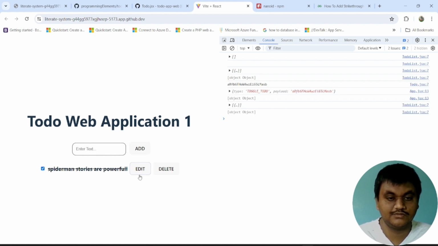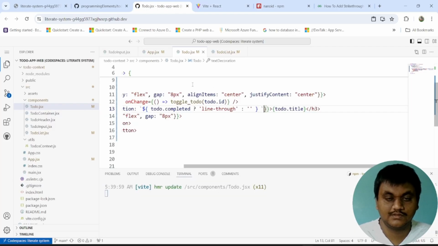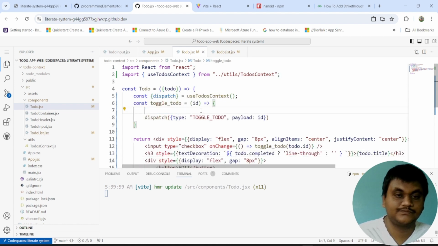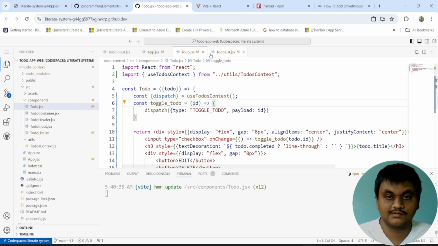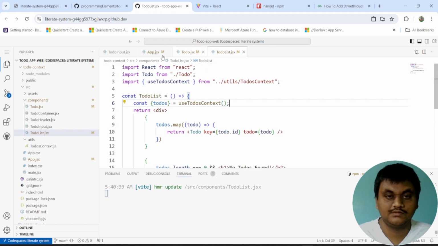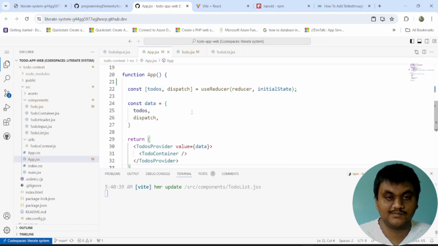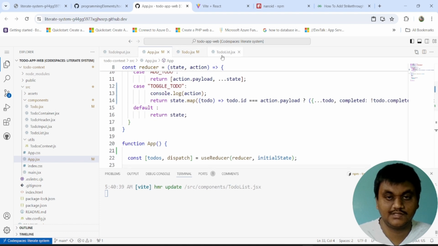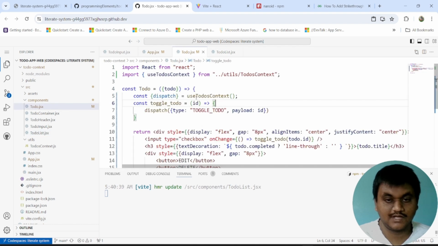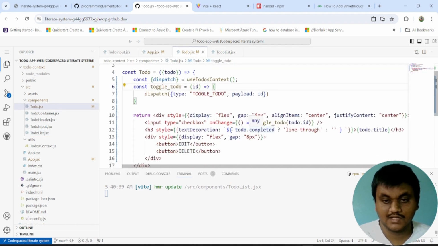Add, and we are going to do the edit and delete buttons. For this, I'm going to first remove these debuggings in the list also. Remove these todos. It's refreshing, guys, but we made some more mistakes in that. Actually, that todos is refreshing. We mistakenly hit this here. Here we are going to do the dollar curly braces todo.completed.